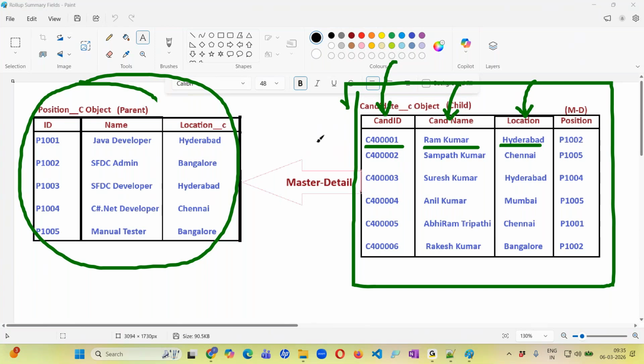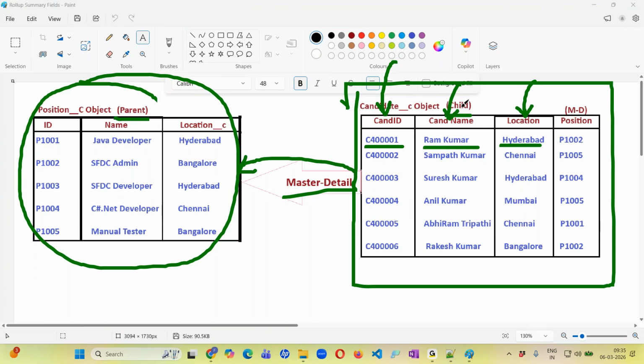Now these candidates are applying for the positions. In order to store that position record ID, I have mapped a master-detail association between these two objects. These two objects are not independent. They have a master-detail association where the position object is the parent object and the candidate object is the child, because for one position, multiple candidates can apply.